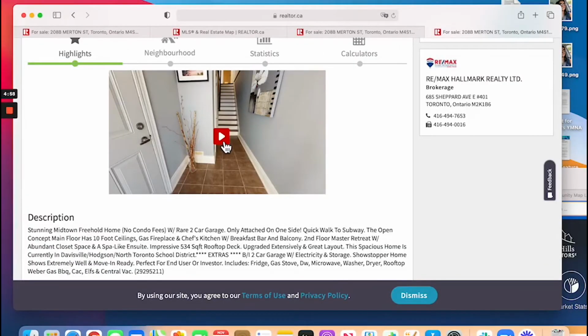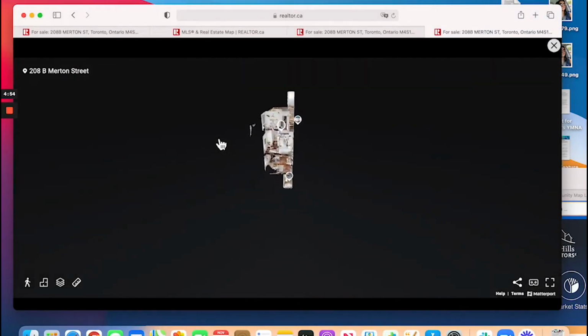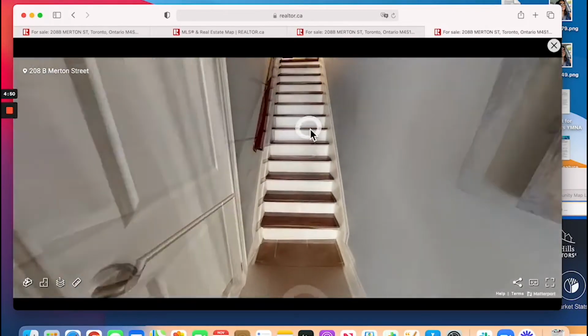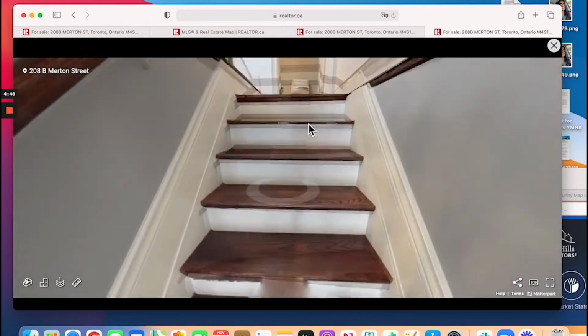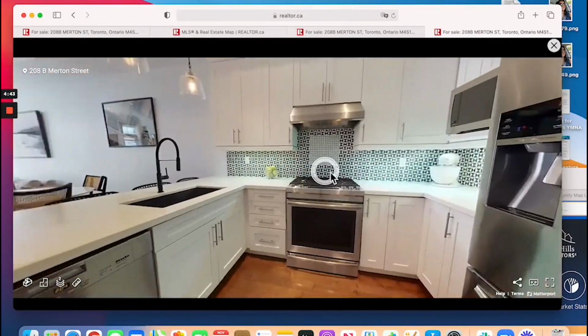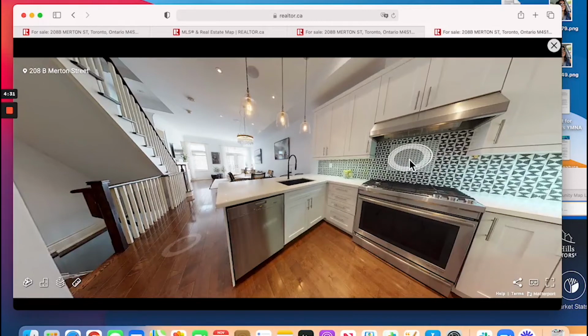So this property happens to have a virtual tour. Not all properties will have a virtual tour, but the virtual tour is great, especially if you're not in town and you want to see the property. It takes you through the property like you're actually there. That's why they call it a virtual tour. So it's a great tool. I don't use it for all my properties, but I thought for this one, especially if people couldn't get to it, it was a great way to showcase it because it is a beautiful property and it's also very unusual. So that's the virtual tour.